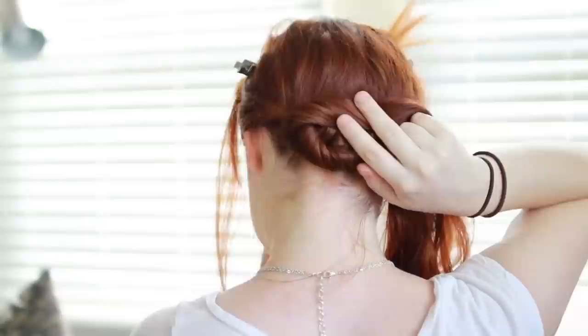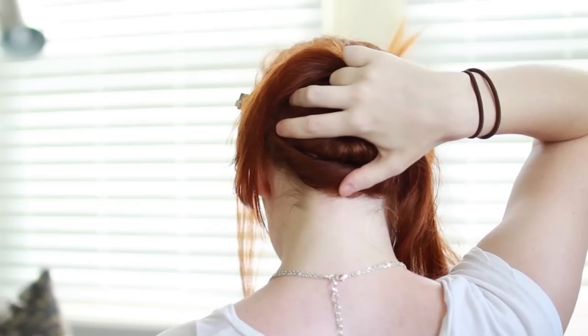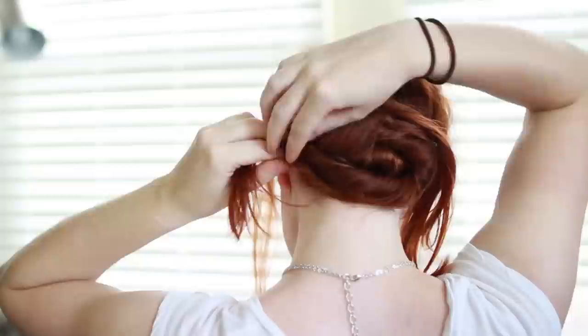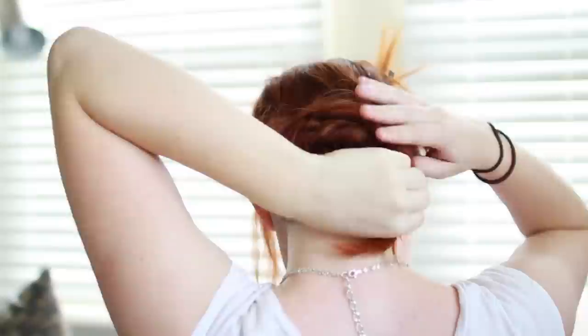If your hair is on the shorter side it may only reach this far, in which case you're done with the bun. But if you still have more hair, curve this twist up along the side of the first twist and pin it along the top. Grab the other tail of hair, keep twisting it, wrap it around the right side of the forming bun, and pin it along the bottom of the other twist. Eventually the bun will start forming over bare skin on the back of your neck — only pin the twists to the sides of the bun, but pin it well so the length along the bottom doesn't droop. The bun should be completely below the slight bump in the back of your head, otherwise the silhouette looks very different.